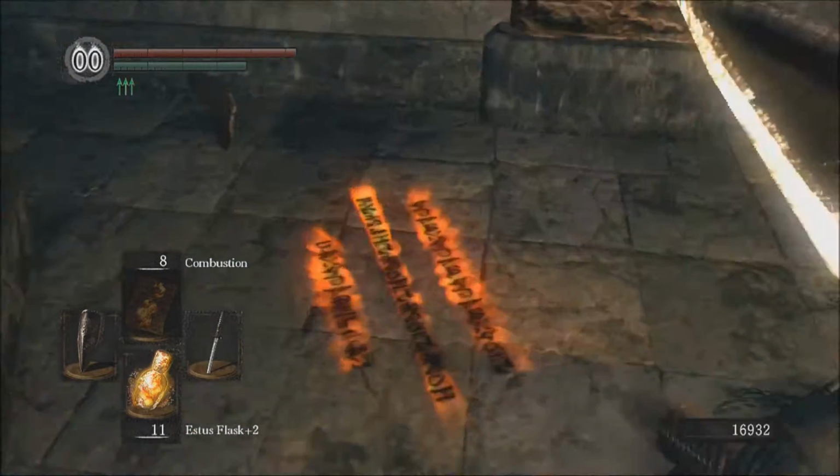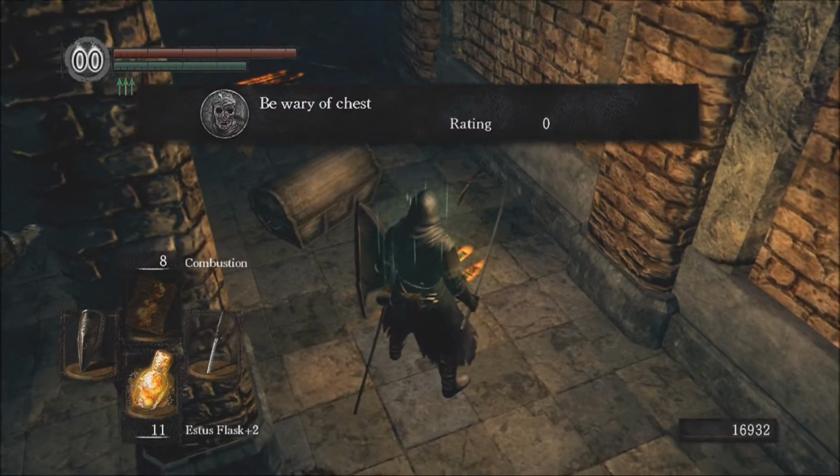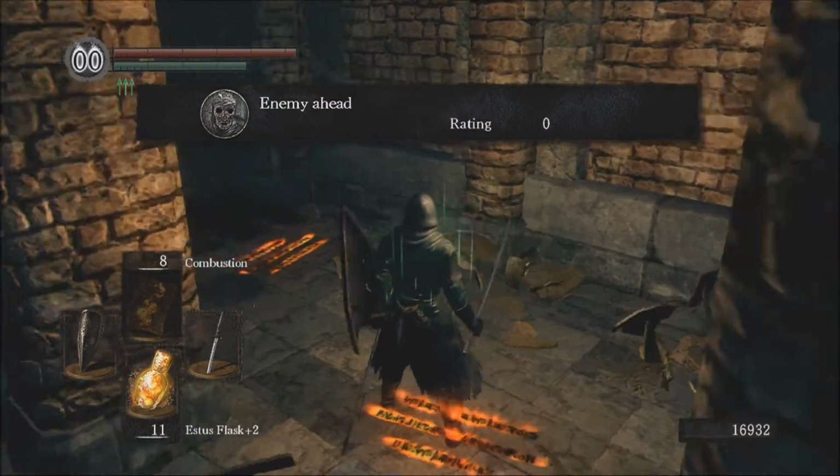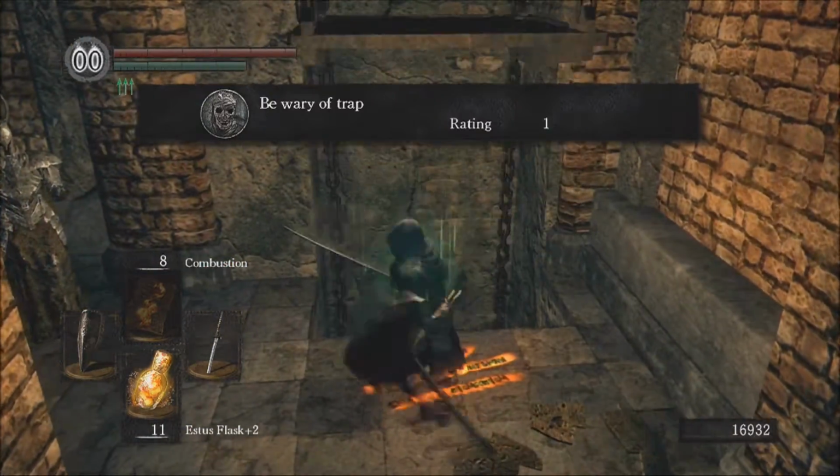Let's take a look at this message. I have an idea of what it says. Be wary of chest. Yes, this really surprised me. Enemy ahead, that's right. Be wary of trap, absolutely.